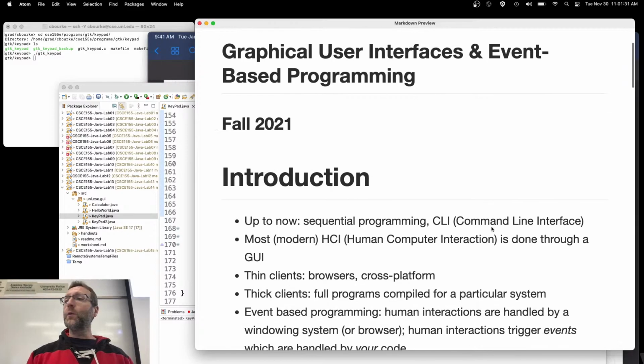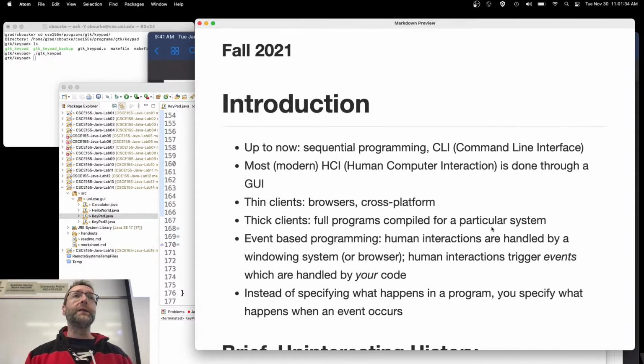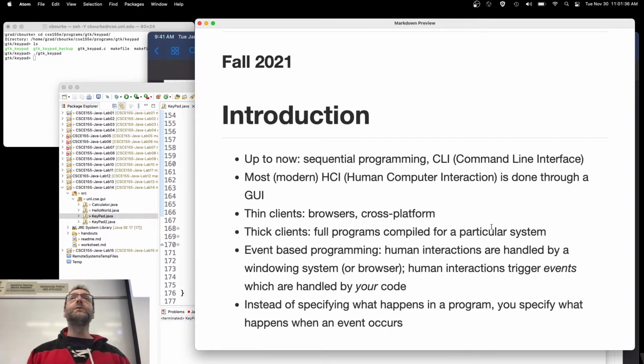Up till now, you've been doing sequential programming, command line interface stuff, which is actually the vast majority of software, right? So why aren't we focusing on graphical user interfaces when you have this impression that every computer has a graphical user interface because it sits there in front of a person and that person interacts with it either with a mouse or on their phone or something like that? We get a warped sense of what software is for by only seeing that front consumer-facing kind of graphical user interface kind of stuff.